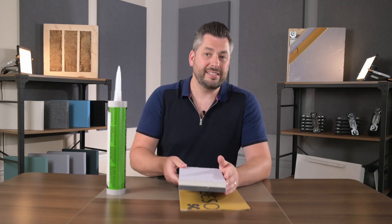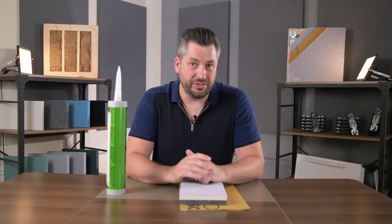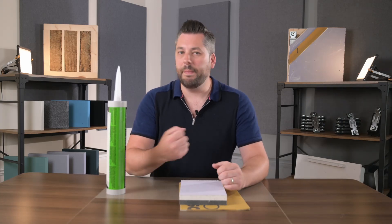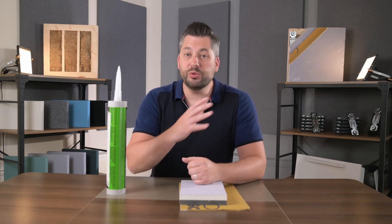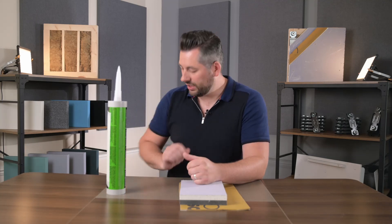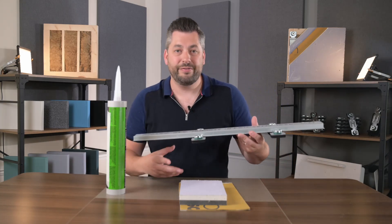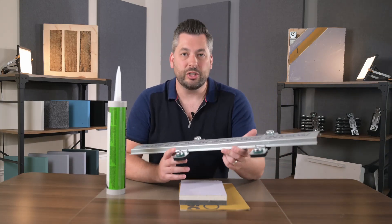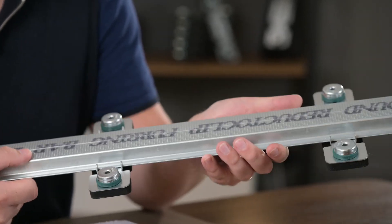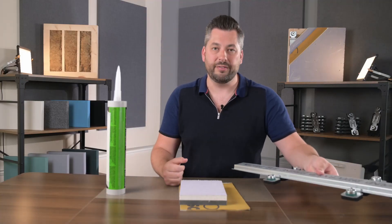Finally, for domestic customers experiencing unwanted airborne or impact noises such as loud music, bassy frequencies, snoring, banging doors and cupboards, or things like music rooms and home cinemas where high levels of dampening are needed, we use our Reducto Clip system. This again far outperforms glue and a plasterboard in both volume reduction and the range of frequencies that are improved, making it far more appropriate for these high decibel kind of applications.